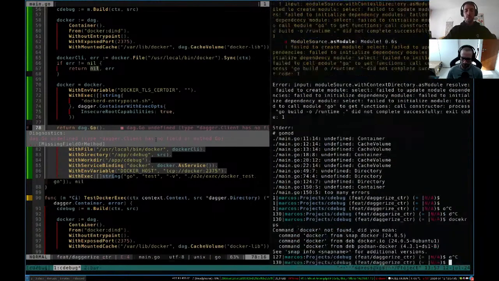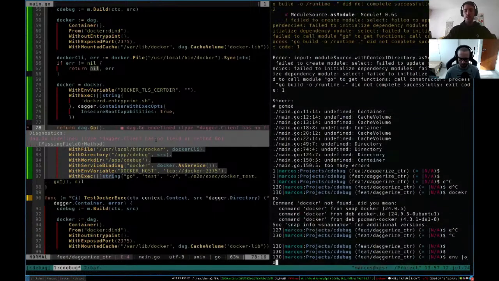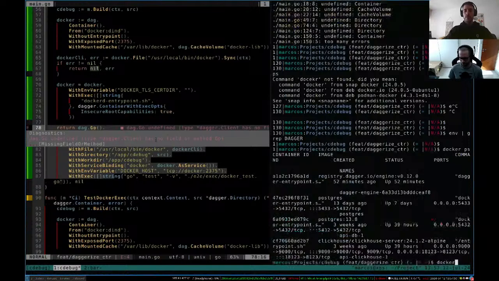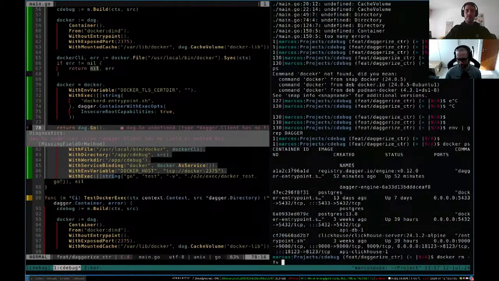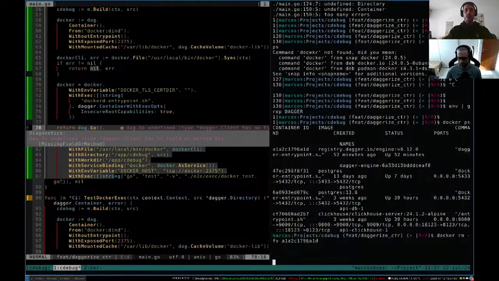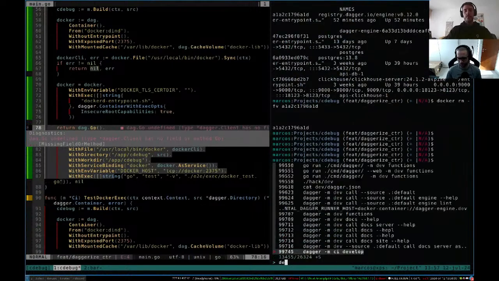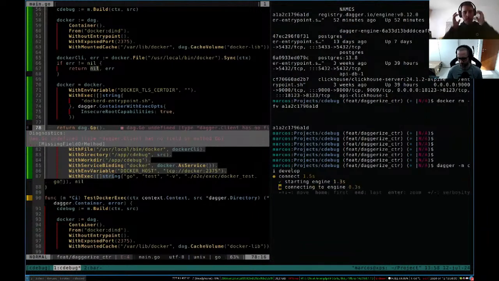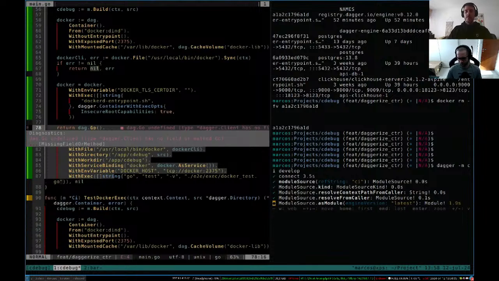Let me make sure that I don't have a Dagger engine. No. I'm gonna remove the v0.12, and I'm gonna do dagger develop again. Let's see what happens.